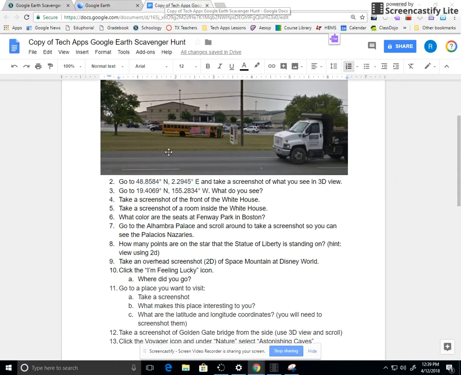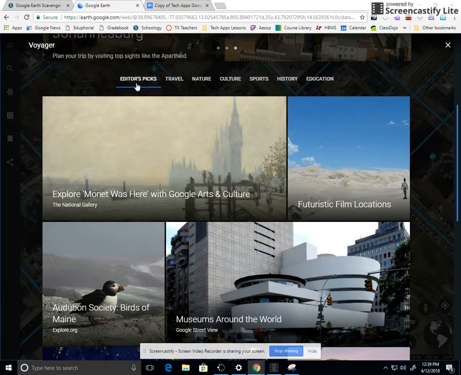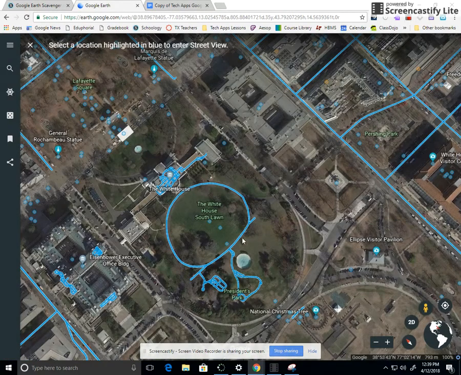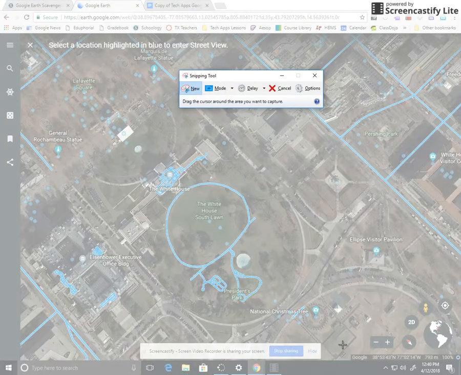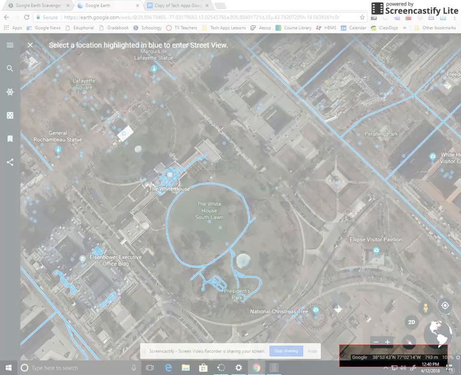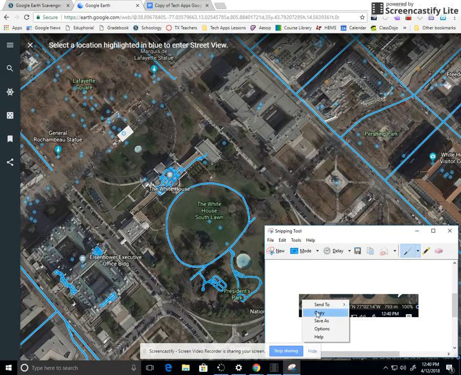There's also another time whenever they ask you for the latitude and longitude coordinates. If you need that, let's click out. You'll see this right here. You're just going to go to the snipping tool and click and drag to get those coordinates, and then copy and paste it into your document. And then when you're finished, you can turn it in. This should take about 2 days.